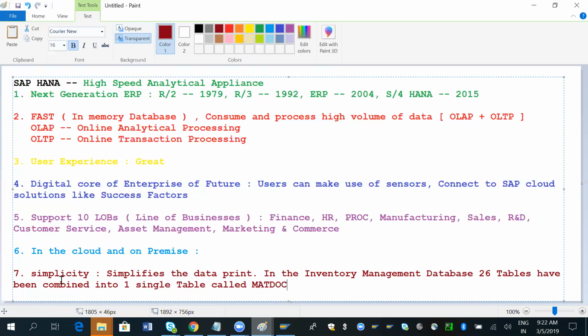Imagine how much it will be simplified. All the 26 different tables have been combined into one single table called MATDOC.